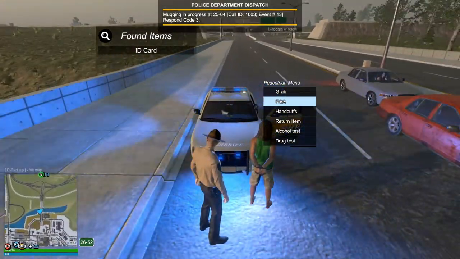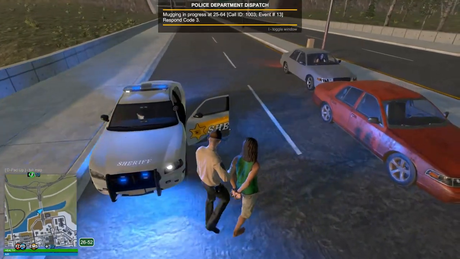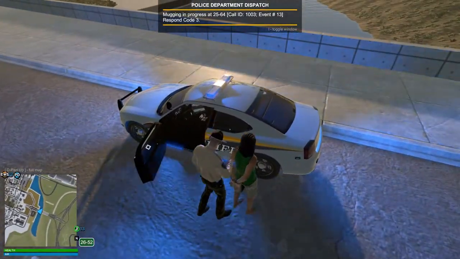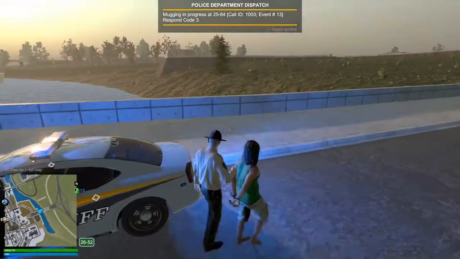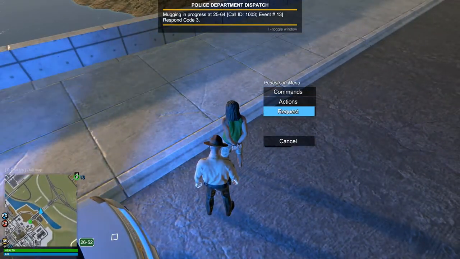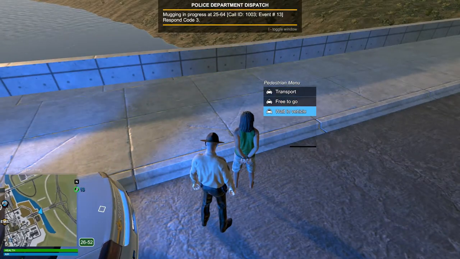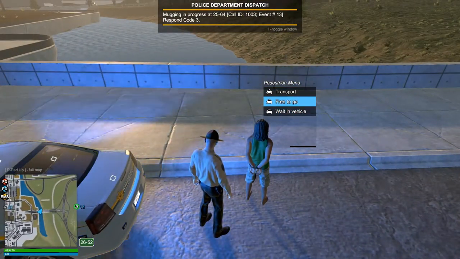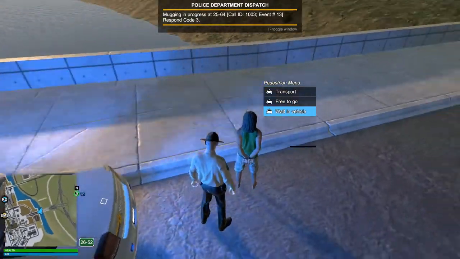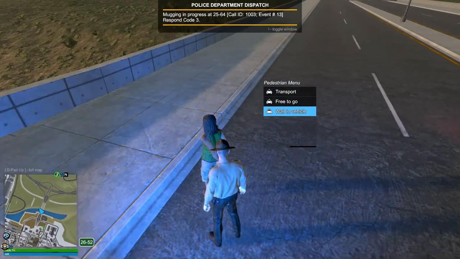ID card. We're gonna have transport come by and pick him up. Oh, that's new. Wait in the vehicle. Cargo, freight, and transport. Oh, so they've added that now. That's neat that they've actually added more commands.